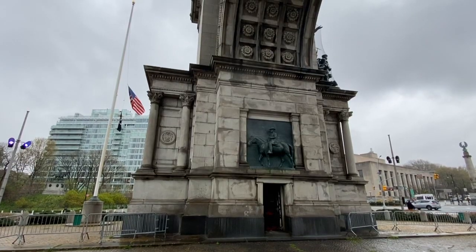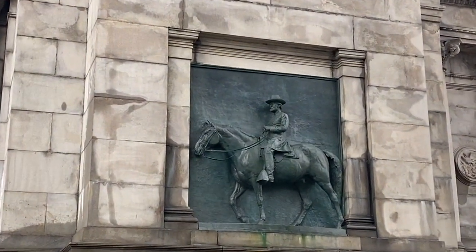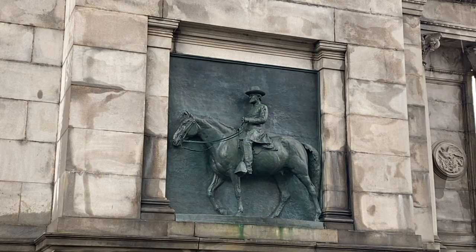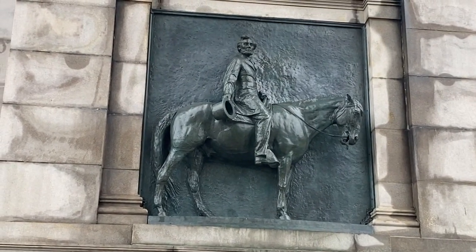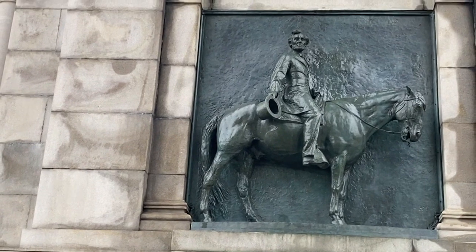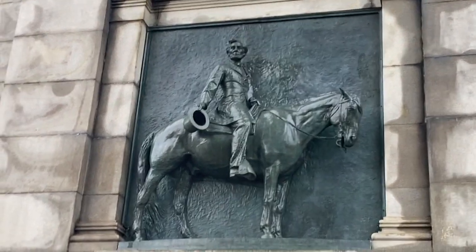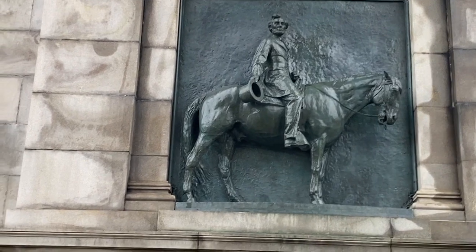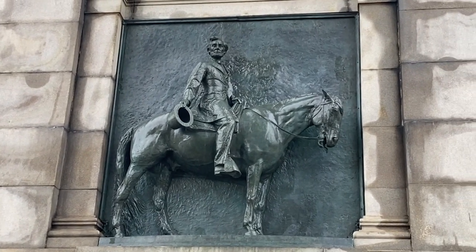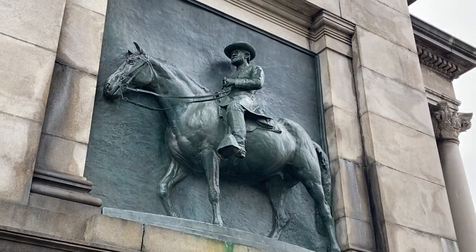Grant was a soldier who was known to have no interest in military decorations and military fanfare. He wore the simplest possible uniform, the plainest possible address in conversation and giving orders. Another interesting thing about these two artists and subjects is that Donovan and Eakins were friends of Walt Whitman. And Whitman saw Lincoln numerous times in Washington during the war, wrote about him numerous times. And it's in the treatment of both men in the relief — it's easy to see the Lincoln as Whitman portrayed him. He actually has a kind of feminine, almost matriarchal aspect that one reads in Whitman. And the mounted Grant — plain-spoken as he is in character and in treatment — really seems the Grant of his memoirs.